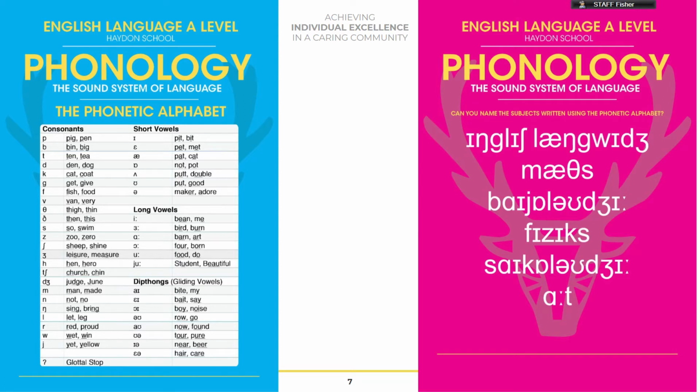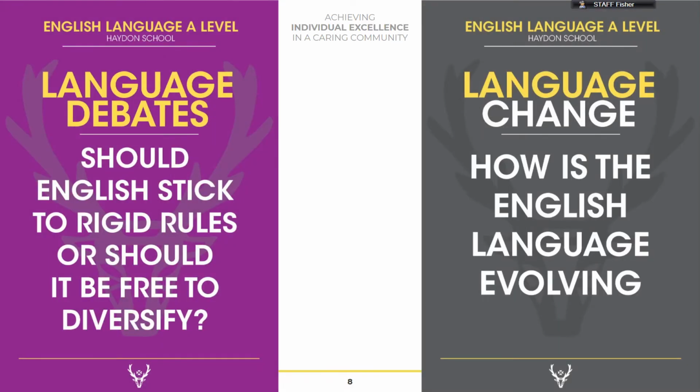Now all of those are subjects which you could study at A-level. And perhaps right now you could recognise them, but by the end of the course you'll know that the top one is English language. We've got maths, biology, physics, sociology and art. And we use that to help us to explore topics such as language and region and accent. Some of the other debates that we'll have in this, things like should English stick to rigid rules or should we be free to diversify?